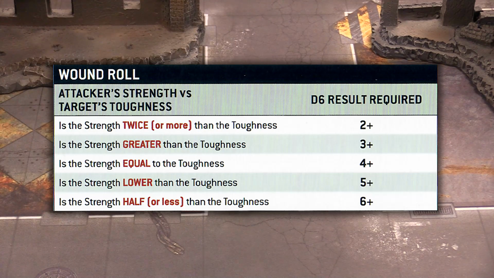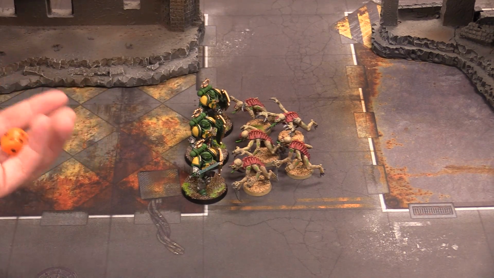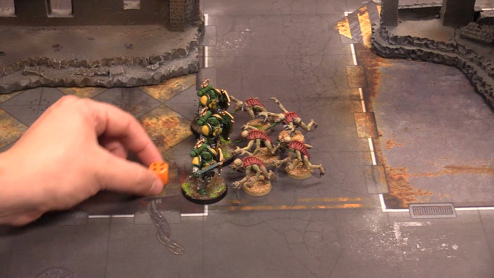If it's twice or more than the enemy toughness, then you only need a 2, and so on and so forth. For example, if their toughness is twice your strength, then you're going to need a 6. So just refer to this chart, but it's pretty easy to remember. If they're equal, it's on 4s. Otherwise, it'll be one of the other ones there. So we're strength 5 versus toughness 4, so I'm going to have to roll a 3 to wound. If there were modifiers to this, it follows the same rule that you can't have more than +1 or -1 to these modifiers. So I have to roll 3+, and I roll a 4 and succeed.